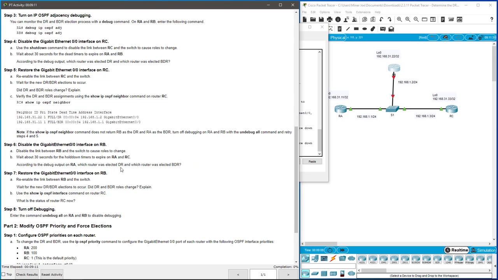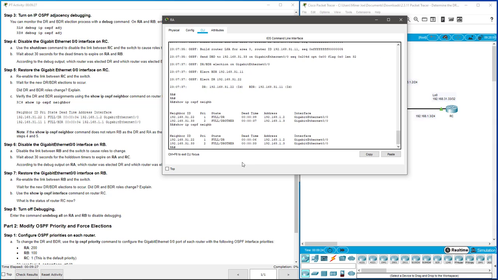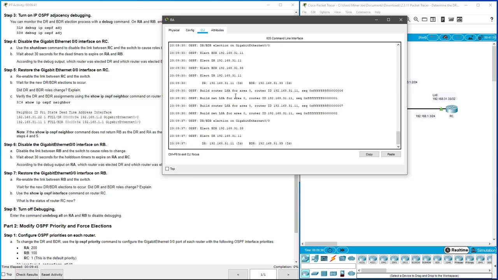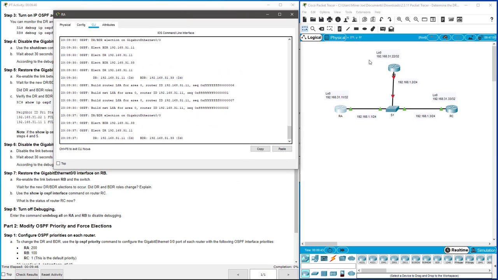Which router was selected as the DR, and which as the BDR? Well, there's only one choice for BDR. So let's see if this is finished. It hasn't figured it out yet. It's going to take a second. I could speed it up, but I'm just going to let it run. And there it goes. The new election happens and the designated router does become A. So we've rotated the designated router in this scenario from C to B all the way over to A.